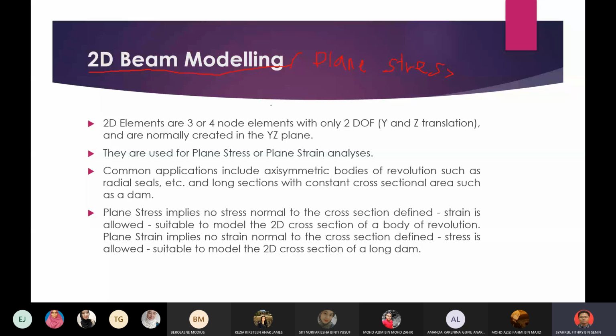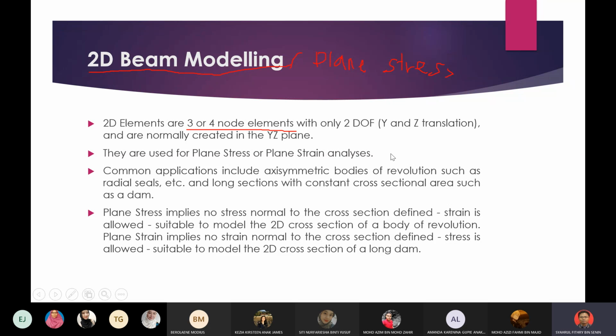In plane stress, you will represent that beam by using either 3 or 4 nodes. If you see on the PowerPoint, you represent the beam element by using 3 or 4 nodes element.